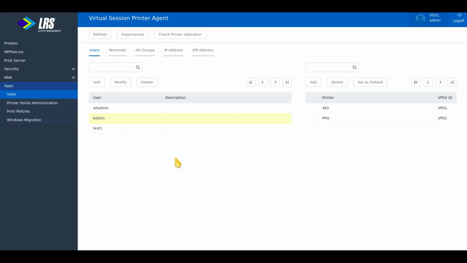When I connect and reconnect, the engine will determine, again, these 4 criteria and create my print queues as needed. On a reconnect, I'll delete print queues that I no longer need and connect the print queues that I now need. In other words, if I'm on a computer, a physical terminal, and I'm on floor 1 and I move to floor 2, I may not need the printer that's closest to this terminal anymore. I need the printer that's closest to this terminal, and we'll perform a delta upon reconnect.